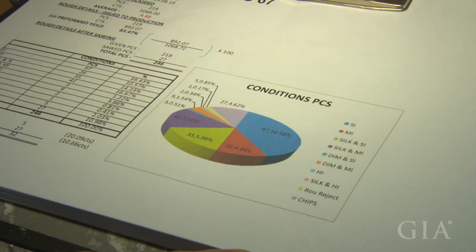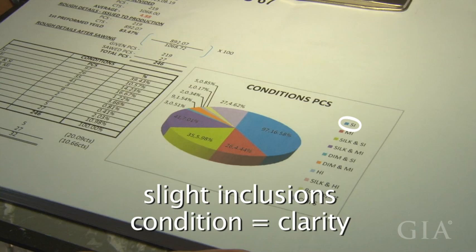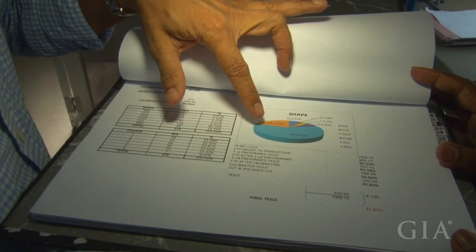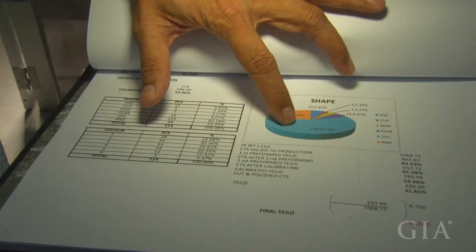This is one of our internal papers which shows what a lot consists of. Right now in the color blue, we have marked the conditions, the slight inclusions and so on. And then we have it by shape. We take a lot of maybe 3,000 pieces, and it tells you exactly, say in color blue, it is square cushions. So there is a lot of square cushions in this lot.